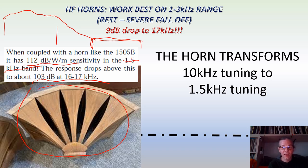But still, there's the limitation that the horn places on your system, and people literally go nuts, and they spend their whole lifetime finding the perfect horn. Because, let's start from ground zero. The job of the horn is basically to transform the tuning frequency of your compression driver to a much lower tuning frequency. I think this won't make any kind of sense to a lot of people, even those who have been playing around with horns for a lot. But let's look into this, and let me explain what this means.